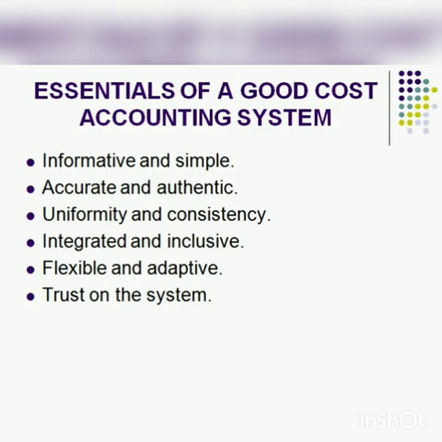Third, it should be uniform and consistent. There should be uniformity and consistency in the classification, treatment, and reporting of cost data and relevant information. This is required for benchmarking and comparability of the result of the system for both horizontal and vertical analysis. That means all the costs should be uniformly consistent. Next, it should be integrated and inclusive. The cost accounting system should be integrated with other systems like financial, taxation, statistics, operational, etc. to have complete overview and clarity in the result.